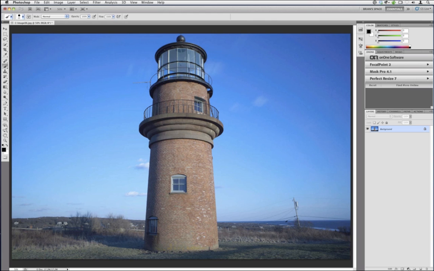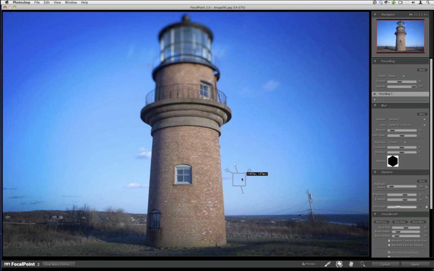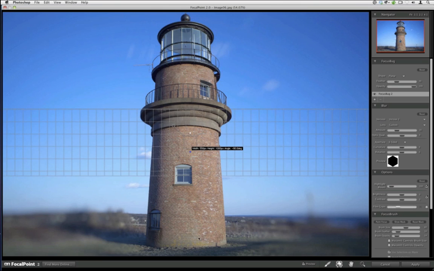Now watch what happens if we go into FocalPoint without doing anything. All right, so we've got our focus bug. I'm going to undo. If you go to the Edit menu and choose Reset All, it brings everything back to factory settings. I do this every time because I like to start over. It also brings the shape of the bug back to round. So what I can do here is change my shape from round to planar, and adjust the orientation and put it on my plane of focus, which I said was over here.